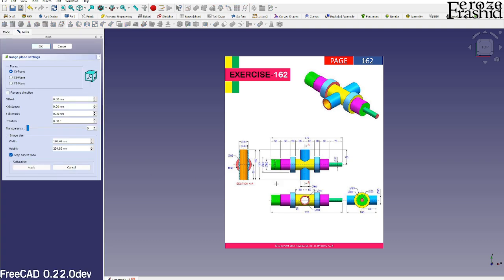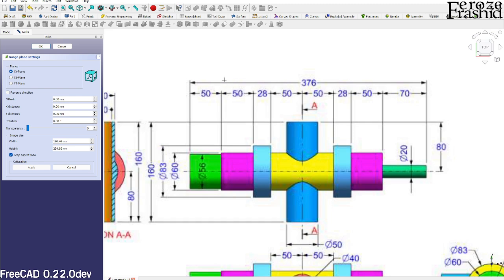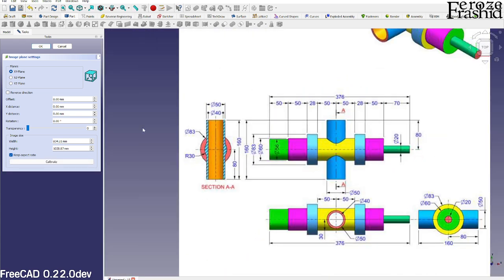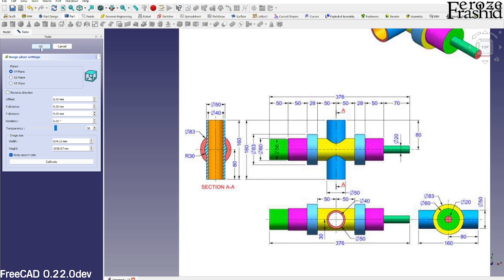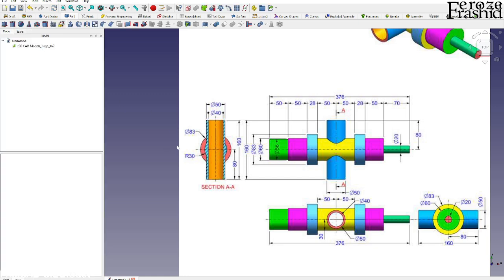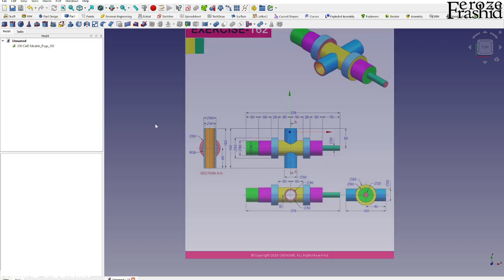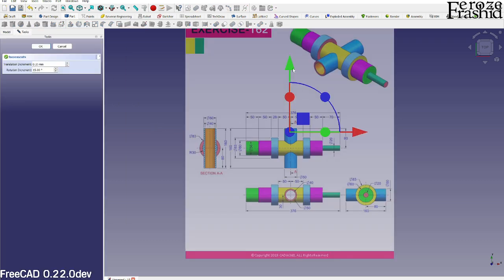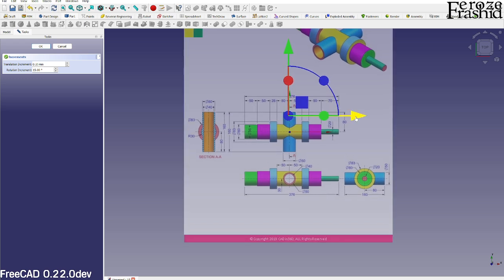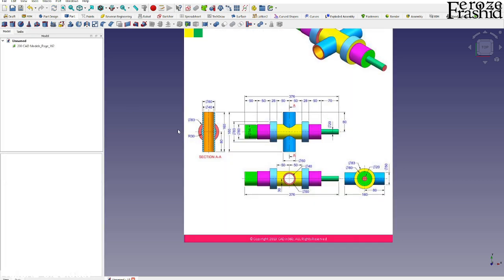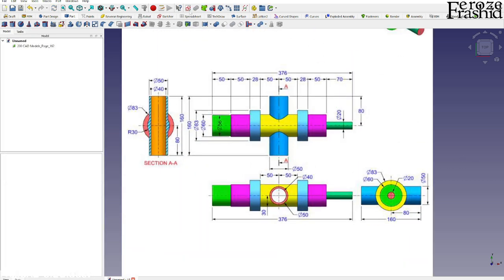Today I'll be working on exercise 162, which is another revolve mostly. And I want to use this technical drawing in the background. I want to keep it on the XY plane and then start working on it. All right, first thing is to calibrate the image, then second thing is to relocate it, and then the main thing is to draw the sketch.